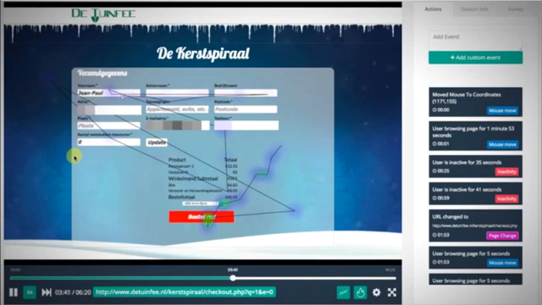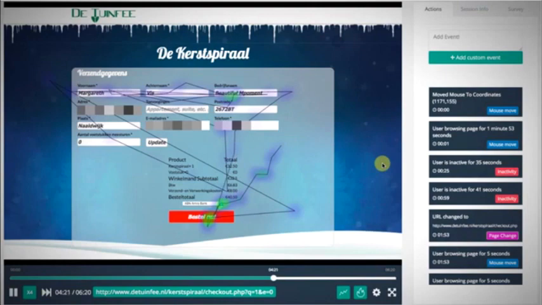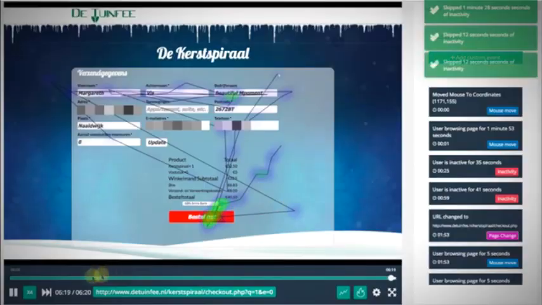It's pretty neat stuff, right? To see how another user is ordering stuff from your website. There you go. It will now select the payment processor and his bank. There we go.